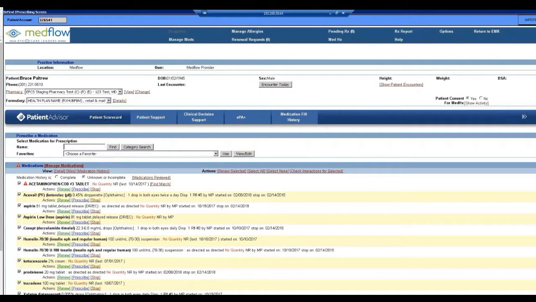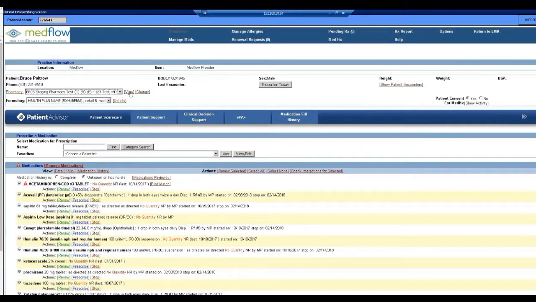Coming down here, we have our pharmacy information. Your default pharmacy that has been assigned to this patient is going to display in this box here. You can associate up to 5 pharmacies to each patient, and then depending upon which pharmacy you wish to send a prescription to, you can pick and choose from that drop-down list at any point in time when prescribing medications.